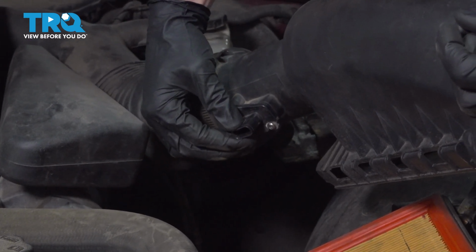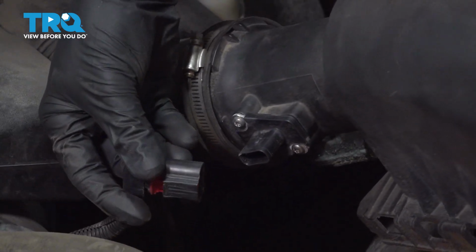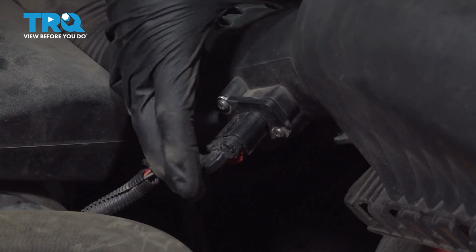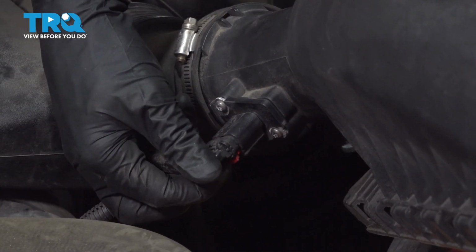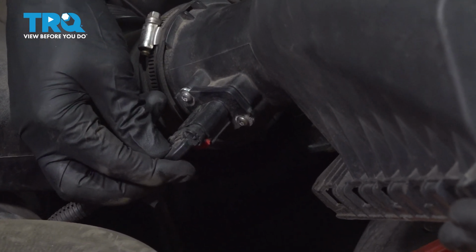Make sure it's completely secured to the air filter housing. Continue on with your electrical wiring. We'll slide this into place and listen for a click. Once you've got a small click, go ahead and lock it in with that red locking tab. Press it towards the mass airflow sensor. Give it a wiggle to make sure it's secured to the mass airflow sensor.